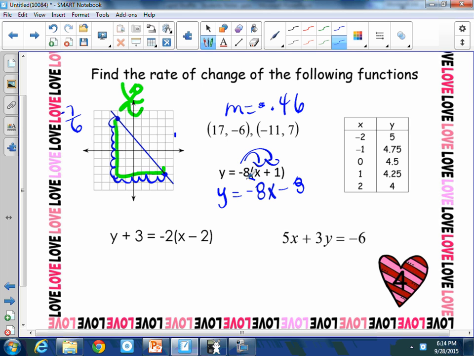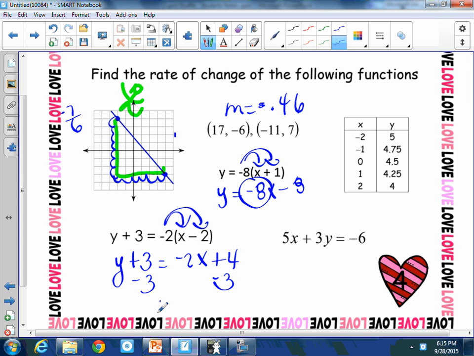And then the slope would be negative 8. Stat for that one again. You can go ahead and do it. For this one, remember, it's a number that's with the y. So I really can stop, because since it's only asking me to do the rate of change, as soon as I multiply by that x, because that plus 3, when I do minus 3, it's not going to mess up my slope. It's not going to do anything to my slope. So the slope is negative 2.